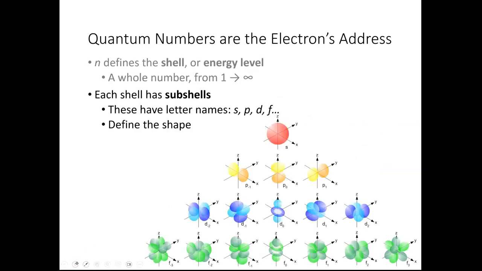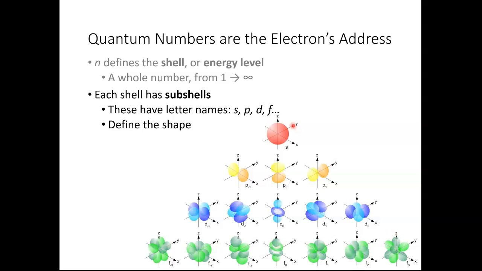All right. So now each shell has subshells, and these all have letter names. And you don't need to memorize all of this, but I just want to show you that these letter names tell us the shape. So this is the boundary. And so within this boundary, the S looks like a sphere, and there's only one of them. Then there's the P subshell, and it is subdivided further. And then there is the D subshell, and it is also subdivided. And then the F subshell is subdivided.